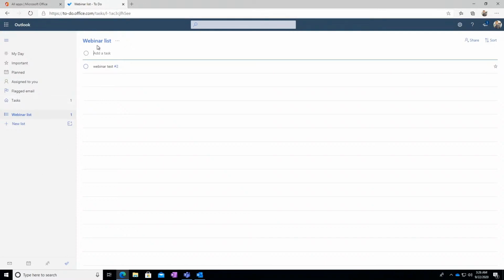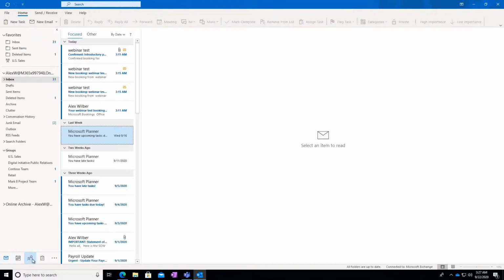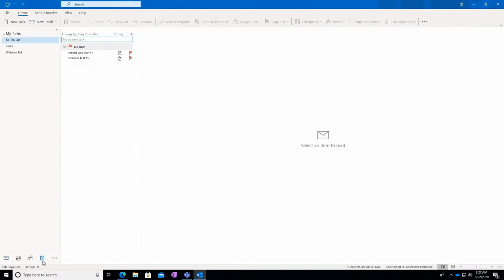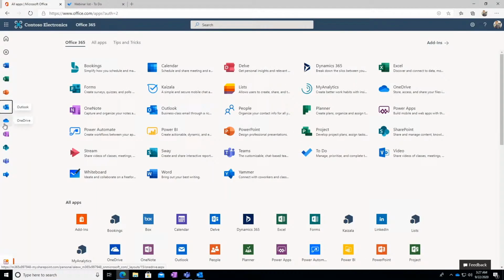So as I have a webinar list, the nice thing with this is once it's in here, and I can manage this on my mobile device or in the web page, I can also go to Outlook, and you'll notice that I have my tasks. So let's just switch and go back to tasks. Within Outlook, you'll notice the task I just created in To Do is synced automatically into the Outlook desktop client. And also I would see this if I launched the Outlook Office app.